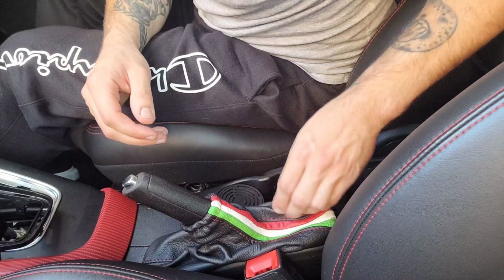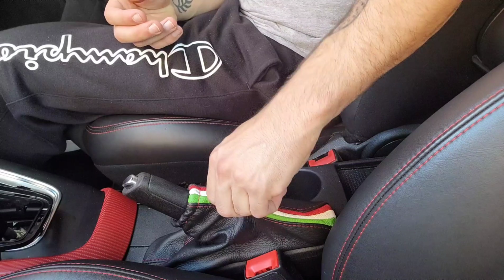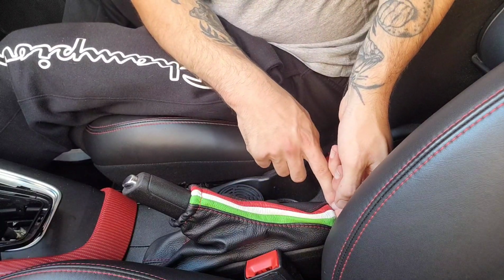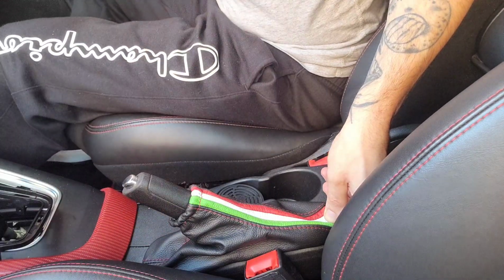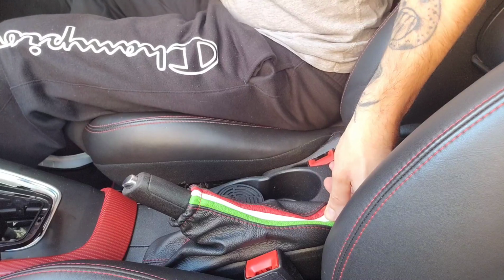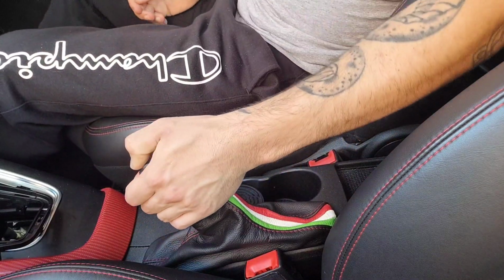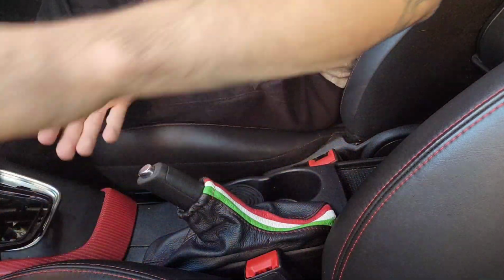Right, I'm well pleased with that. I think I've gone with the right one there. Let's set it right off around the handbrake. It's still tucked in. I thought that would have had a bit of elastic to at least keep that down when you're putting the handbrake down. But no, okay, cool. But this one, the gearstick gaiter, doesn't look right.